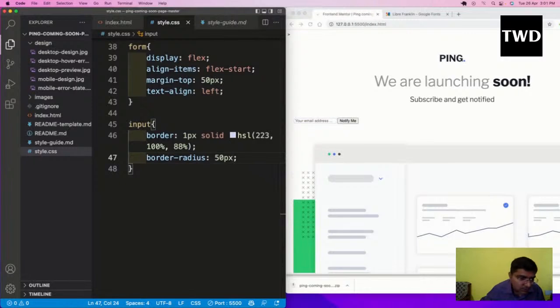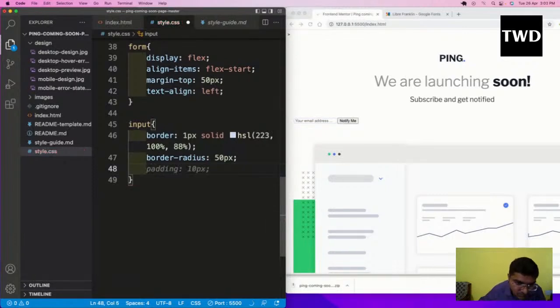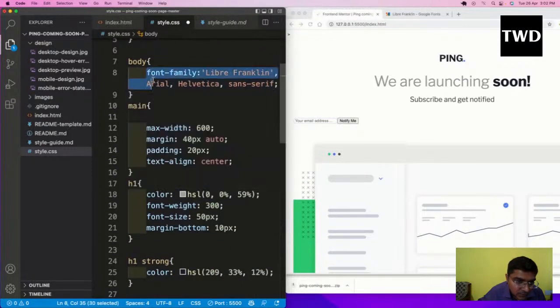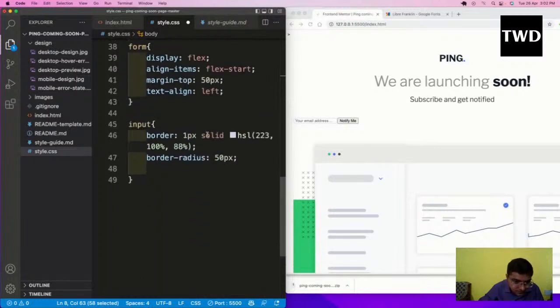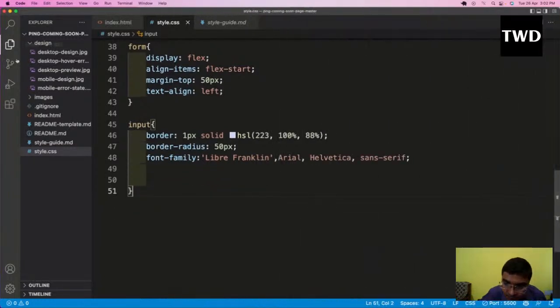Then let's have font family. So before doing anything, let's copy it. This is a font family we already introduced. Font family Libre Franklin. Okay, right, perfect.